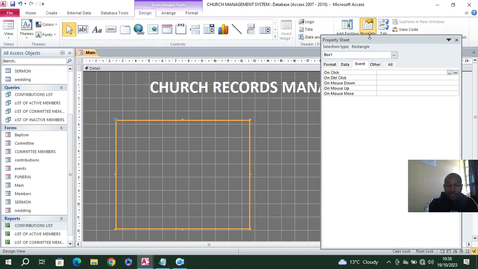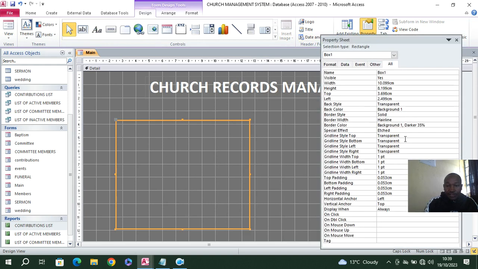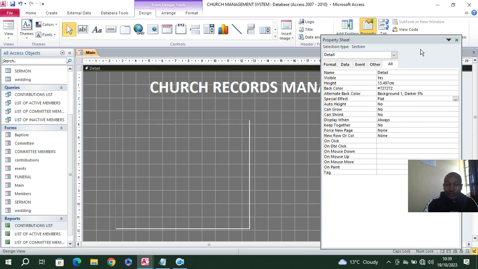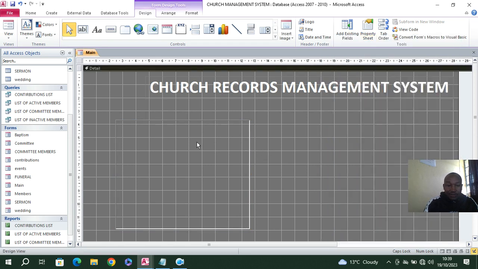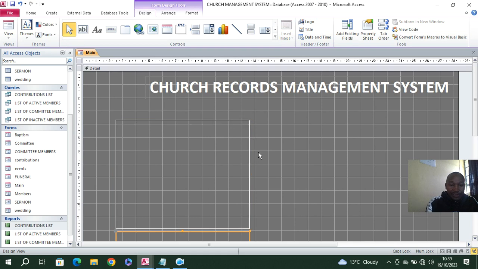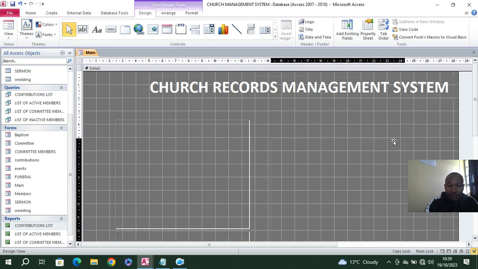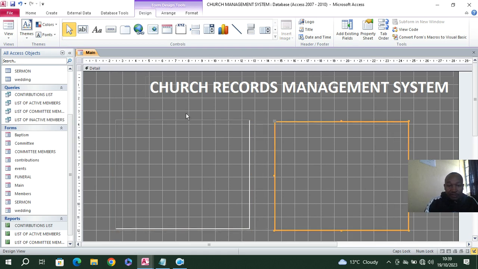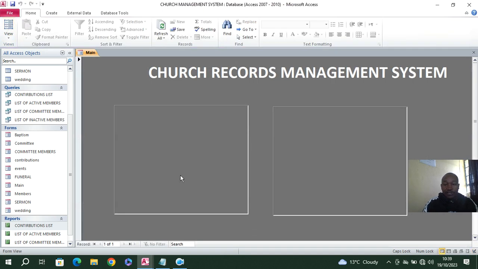Then go to property sheet and see whether we can have a special effect here. Let it be sunken. Once I do that, I can also copy this box and paste, so you can bring the other one there.